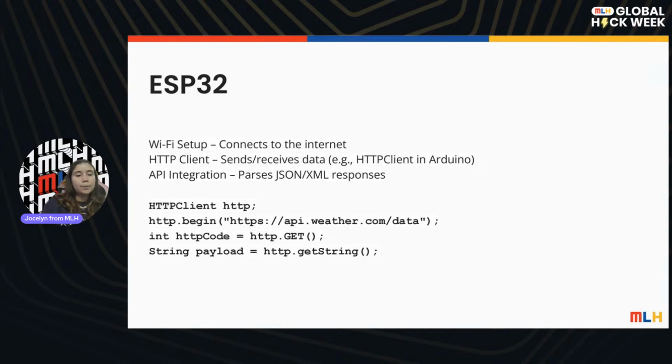This is just an example. Here we import the HTTP client. Then we initialize an HTTP connection to this URL, which is our API URL. And then we generate our GET method, as we saw in the different HTTP methods that are out there, and one of them is GET. And then we send our payload, which is the one that we want to get, and in this case it is a string. So this is just a super simple case scenario.